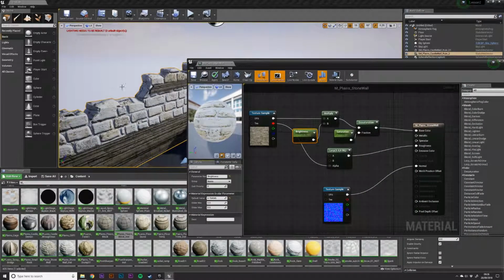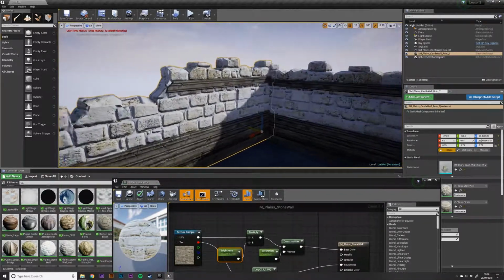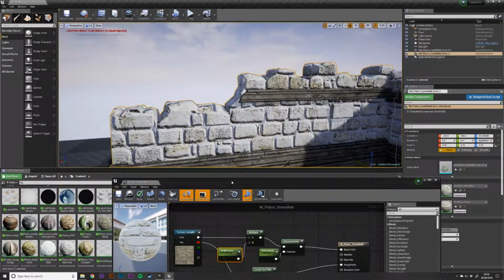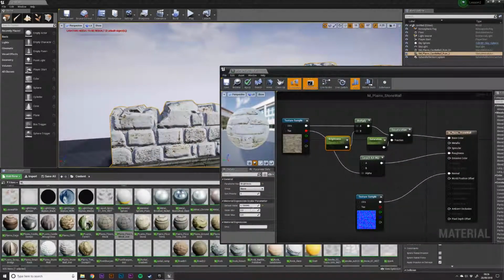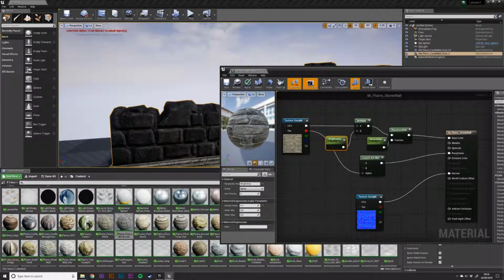If I just move this aside and have a look at our object over here, you'll see that the wall is now very, very white. And that's coming from that brightness slider. So the default was set to 1, so we set that back to 1. You'll see there that that changed immediately. Now we could go the other way and make that darker if we wanted to.